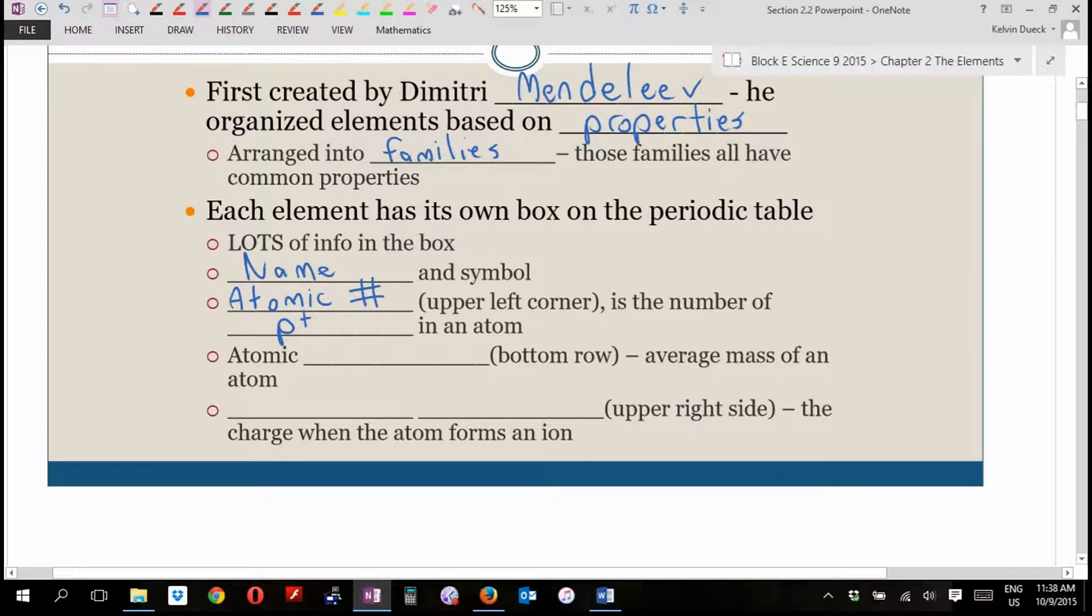In the bottom row, this is the atomic mass. Look at your periodic table. As you move to the right, what do you notice about the masses? The further right and further down you go, the heavier the atom. That makes sense, because it has more protons, and protons have mass. And it has more neutrons, and neutrons have mass. That's why hydrogen is the lightest atom. All it is is one proton and one electron. You can't get any simpler than that, because if you don't have the proton, you don't have a nucleus, you have no atom. That's why hydrogen is the lightest atom, and also the most common atom in the universe.